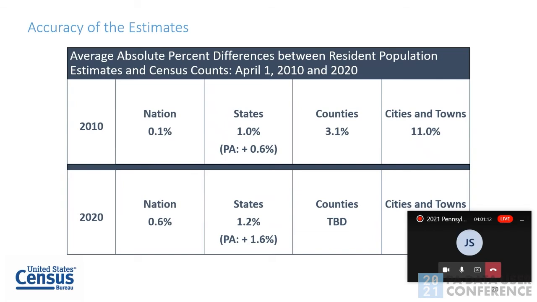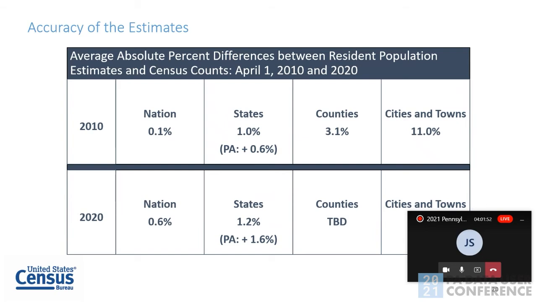How accurate are the estimates? As I mentioned before, the estimates that we're making now at the end of the decade, without knowledge of the 2020 census, using our existing post-census estimates methodologies, we're comparing them against the April 1, 2020 census results. And I've summarized in this table some of these basic evaluation metrics that we have.